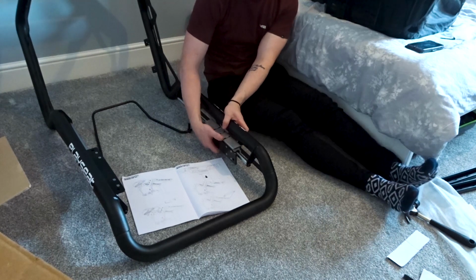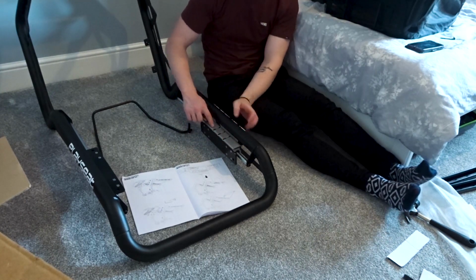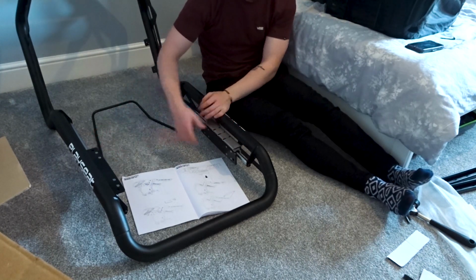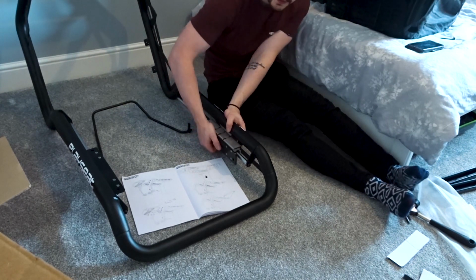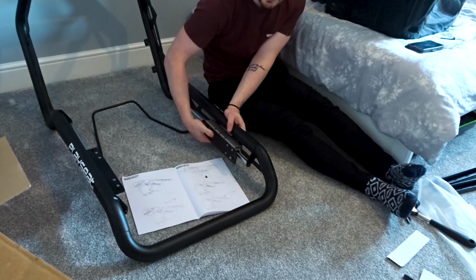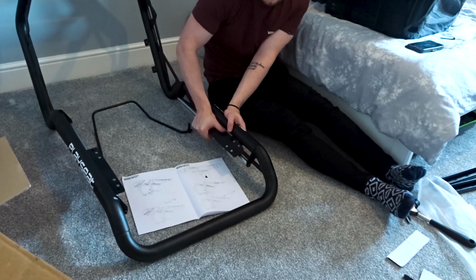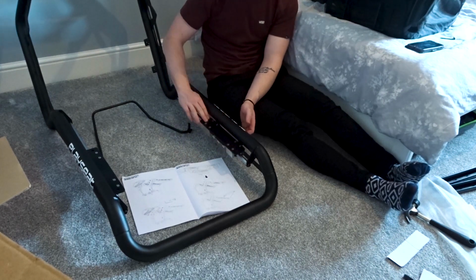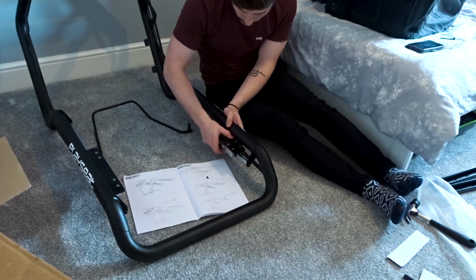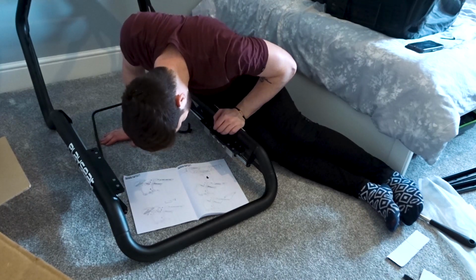Okay, so it's actually a bit confusing, guys. The seat brackets are actually rotated about 90 degrees. You have to rotate them. If you watch me do it now, you have to rotate it around so that the black part of the metal is facing up. That was confusing me for a second.